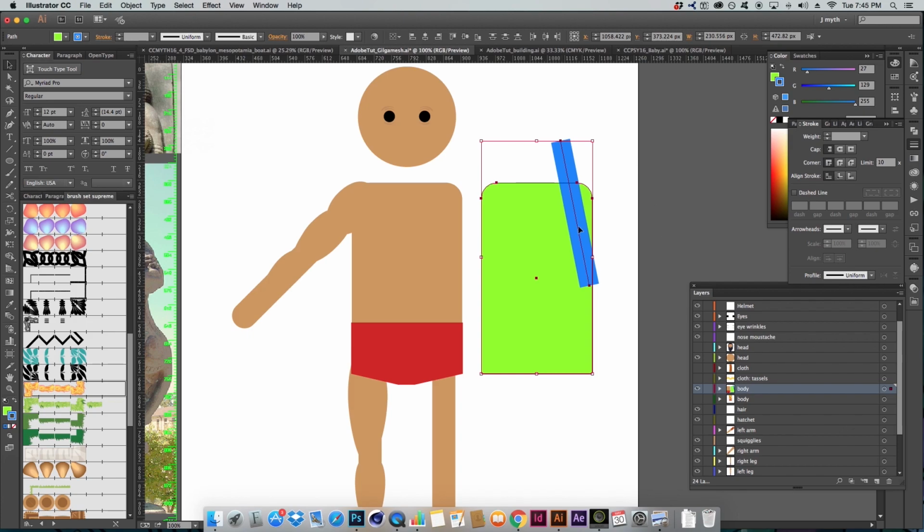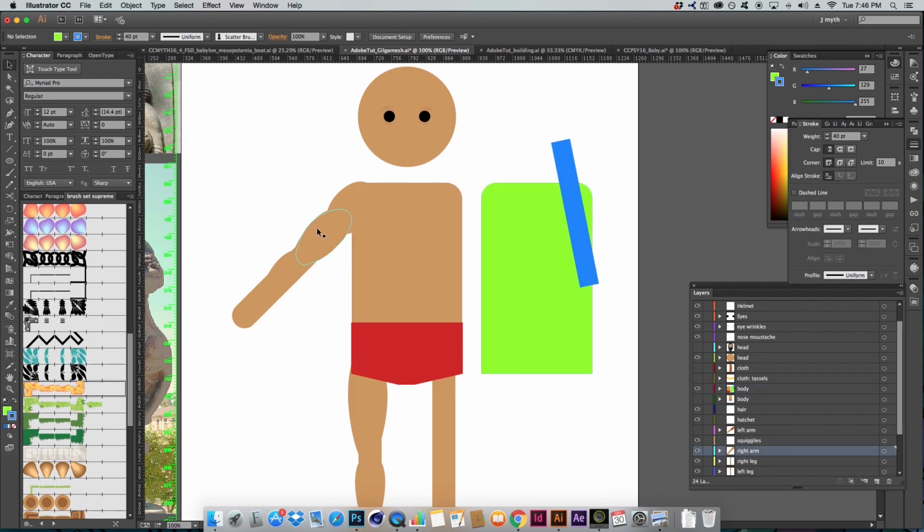I would group them by selecting both of them and clicking Command G. That's the shortcut to group these objects. And now if I have my selection tool, shortcut V, if I select any one of these objects, both of them will get selected. So that's what grouping does, and it's very convenient.